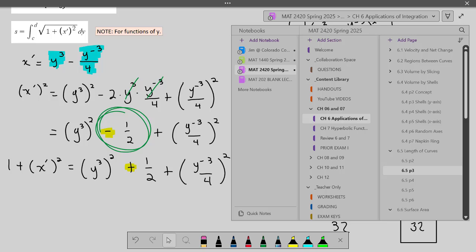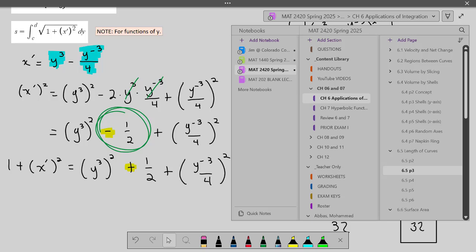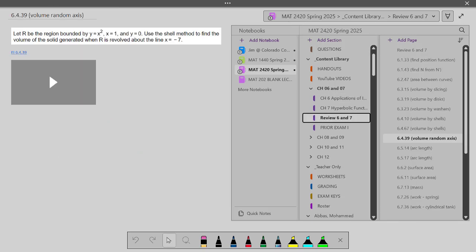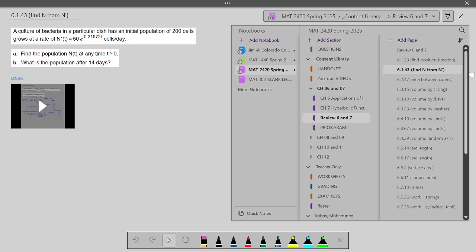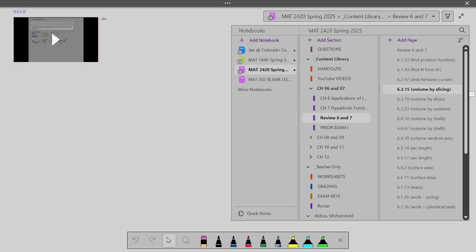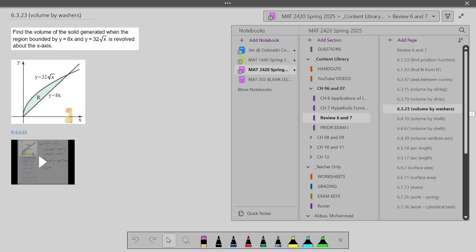We'll look at some sample questions. And that brings up a good point that I want to mention about our review. Unfortunately, I am going to be out of town on our review day. I spent 8 hours in the last week creating the review for our first test. It's totally up to you if you want to come in that day too. I'm going to try to find a sub to work through some problems. But in the last week, I created a video solution for every single one of these review exercises.